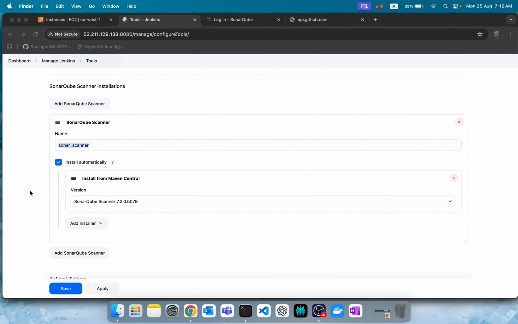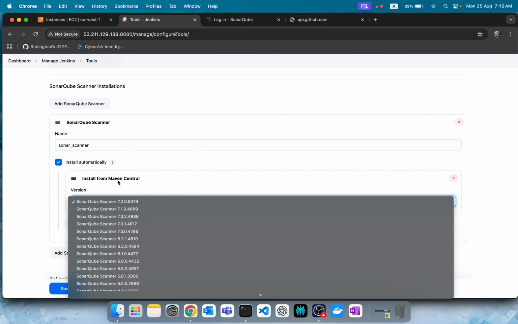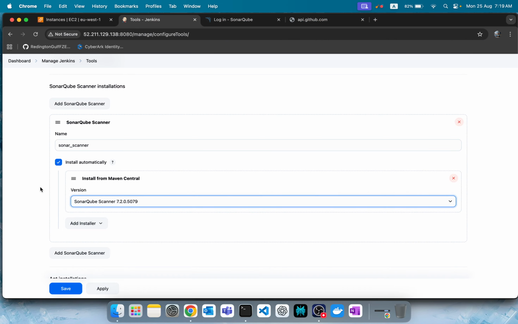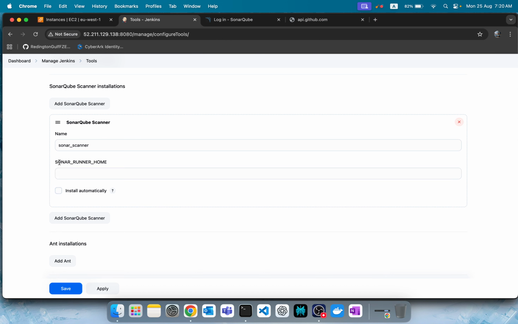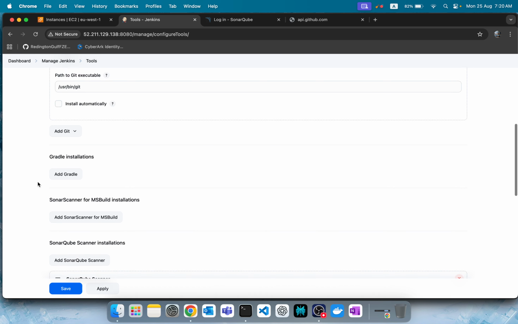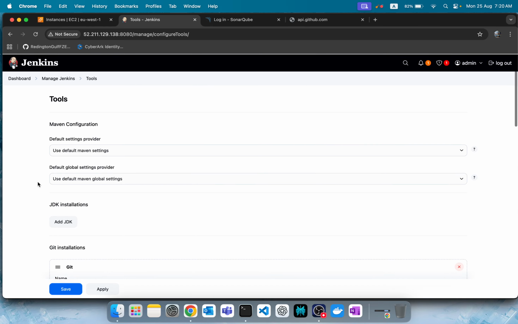So again, see, installing from Maven Central repository. You can install it if you don't have it, but don't do it. Give the Sonar home path. I think my Sonar home path is the sonar scanner bin. I'll give that. Why? Because in the bin folder only the Sonar executable file is there. That's how we execute, right? That's why I'm giving the bin folder. So like that, you can integrate any tool.